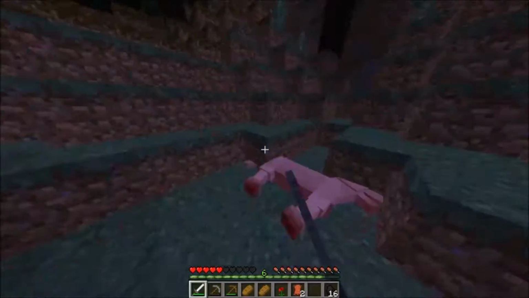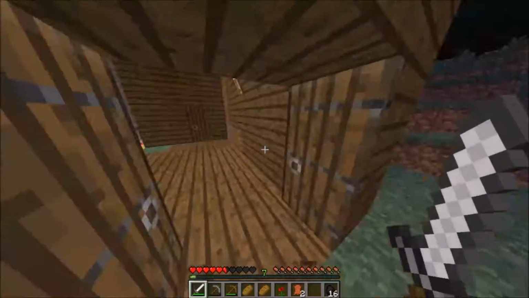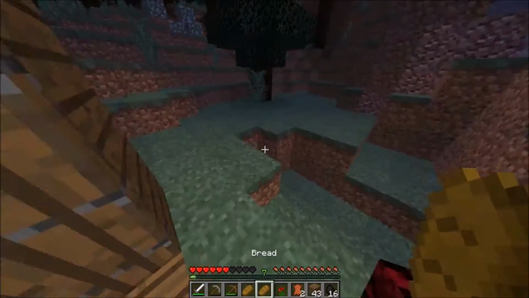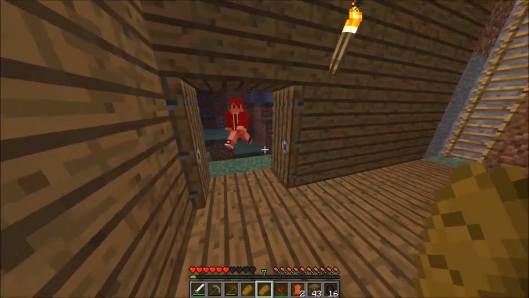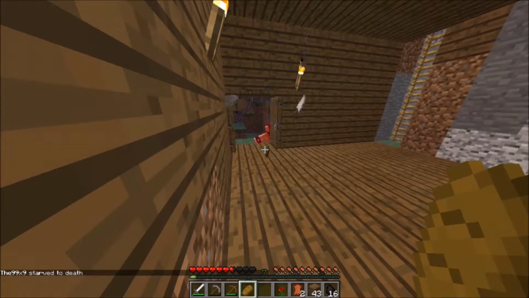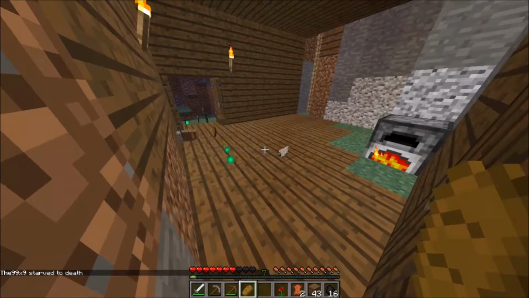I'm gonna kill this horse. I don't know why I did that. Because we're on hard mode, I'm gonna starve to death. Well then, come on, hurry up. I got some stuff for you. Here. I'm not grabbing your stuff.